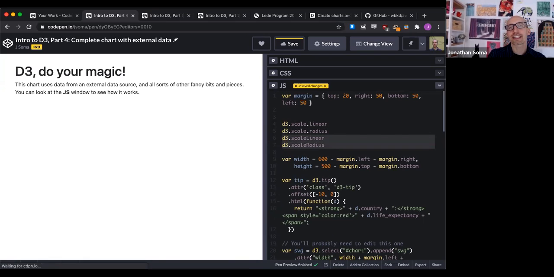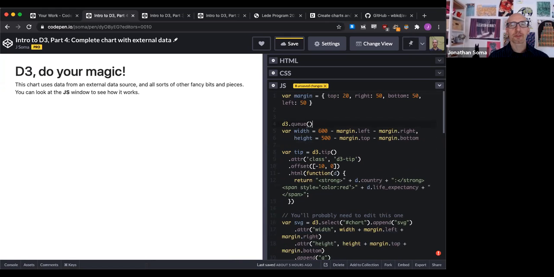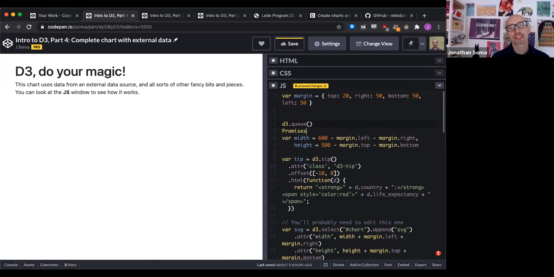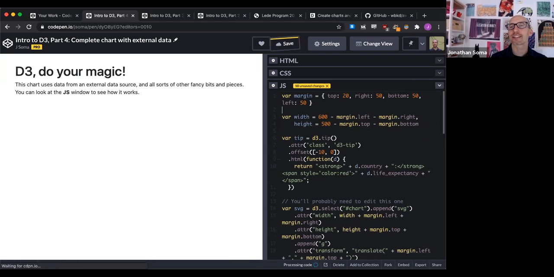And I just feel like that made things unnecessarily complicated. That's probably 85% of what I mean by it got more complicated. Also, some things got taken out, put in. D3.queue, there's something about now it's promises, but it's mostly just that scale thing.